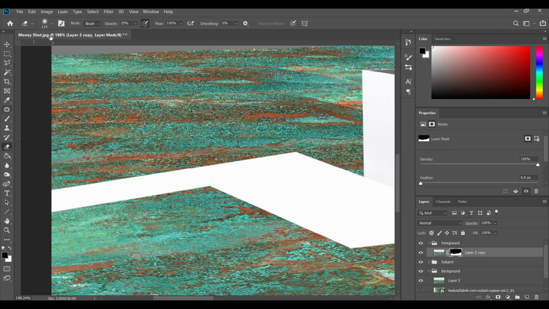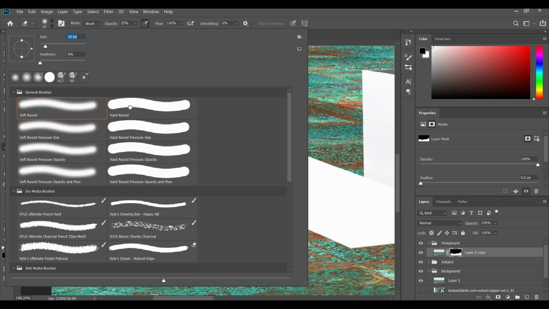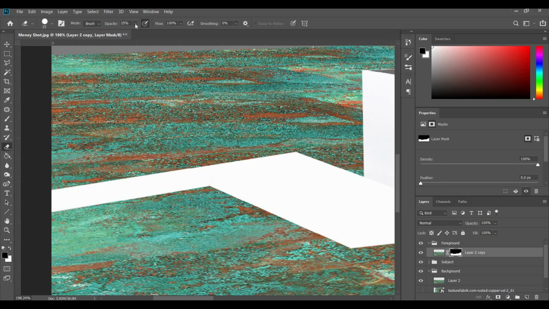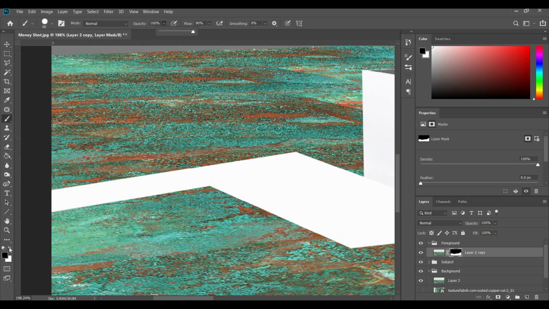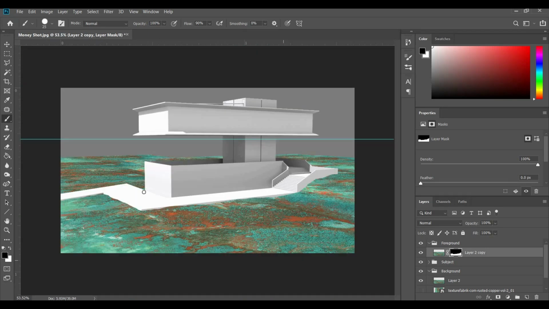And so we can go in with our eraser and bring down the scale, make sure it's a hard round brush, and the opacity, we could bring it all the way up. And so what we can do now is grab our paintbrush, make sure we select a hard round brush, and the opacity, bring it to 100. And then we want to switch this over to white. Now we can manually remove some of that to create the effect that it's the ground layer that's actually natural. So now we have our basic ground, and now we want to make the sky.